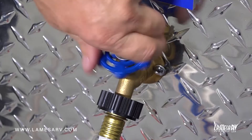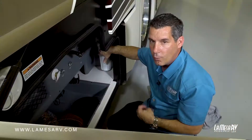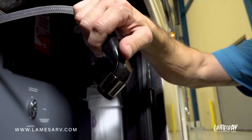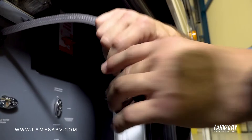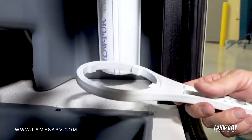The first thing you want to do is make sure your water is turned off. So if you're connected to a hose spigot, turn that off. If your freshwater pump is on, go ahead and turn that off. Once that's off, you're going to want to release some pressure out of the line. Just grab your outside shower nozzle, turn it on, and release some pressure — not all of the water, just some of the pressure — so there's less spillage when you go ahead and remove the housing.